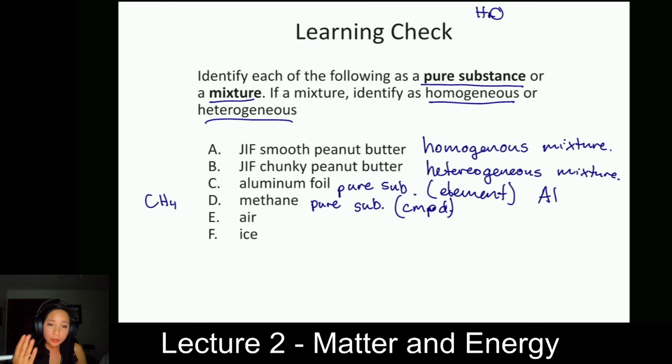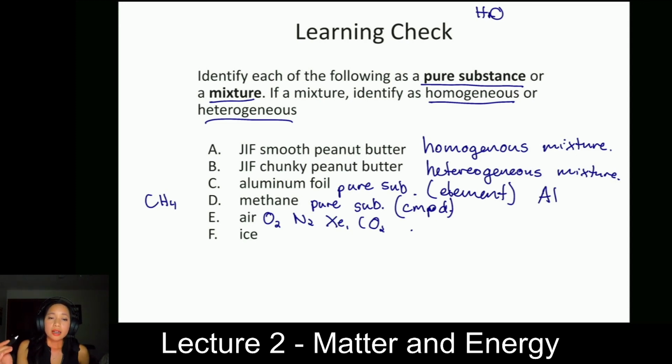All right, now another example, air. The air we breathe is made up of lots of different things: oxygen in the gas form, nitrogen, xenon, CO2, all of those things. But again, if we go back to our chart, is air uniform throughout? Well, yeah. The air that I breathe in this room or in my kitchen is pretty much the same. So yes, air is uniform throughout.